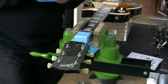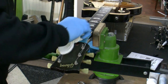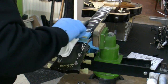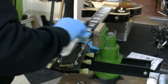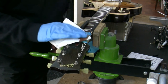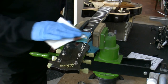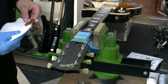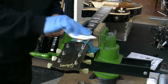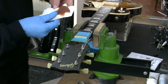There's loads on there. Whether or not it'll take, I don't think it's going to take. Okay, that really is not that bad, is it? Let's see how that goes. You know what, I think that'll work.